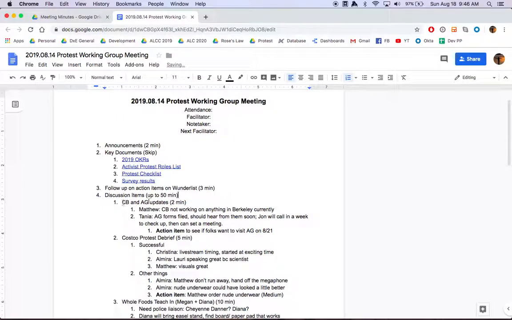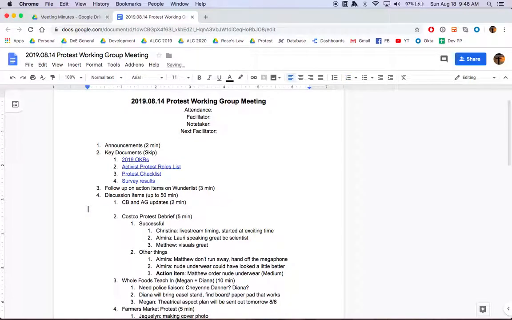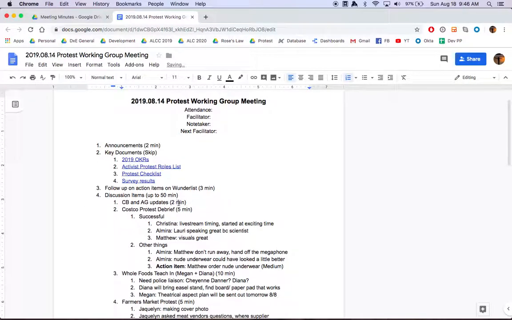We have this standing item in our protest team. You don't need to worry about what it means. It's about the Attorney General, so I'm just going to delete the notes from last time, and we can just keep the item in our agenda. Then last week, we debriefed the Costco protest, and we don't need to do that because that was a one-time deal. We don't need to debrief it every week, so I'm actually going to delete this entire section.